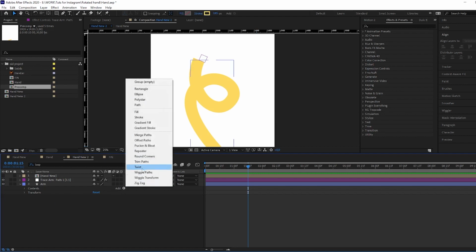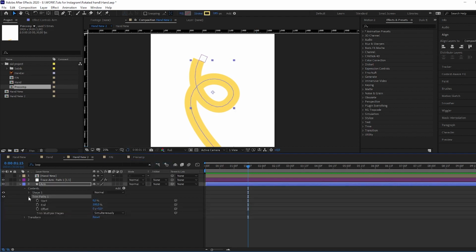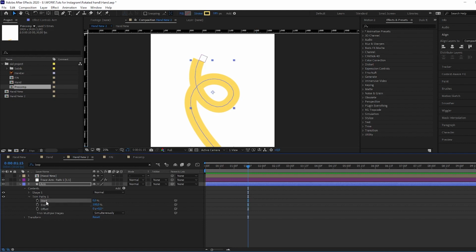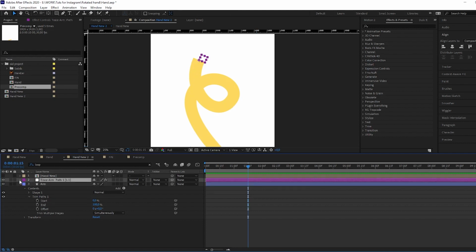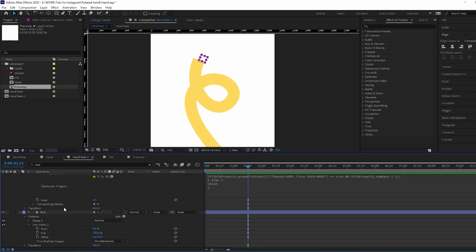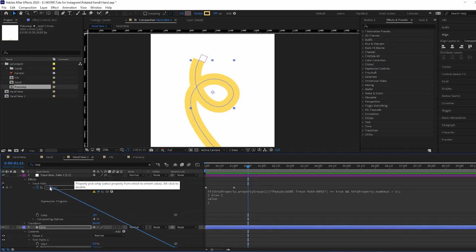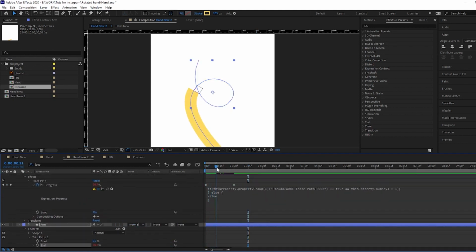Also, we will create the effect that our hand is drawing based on this animation. So let's add the trim paths to the arm here, and depending on how you drew this arm, from this point or from this, you have to link one of these parameters to the progress parameter of the null. Let's do it. Let's see what we have. In my case, it should be end. Okay, let's link it here. Ta-da! So you see, it works perfectly.